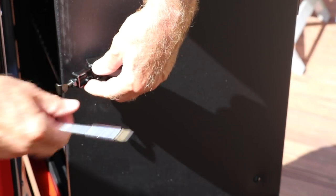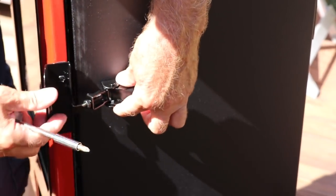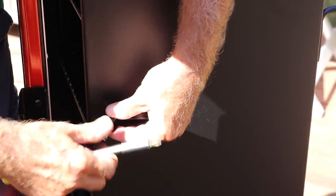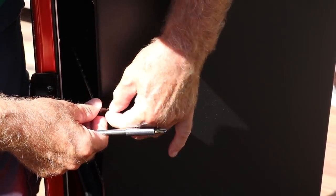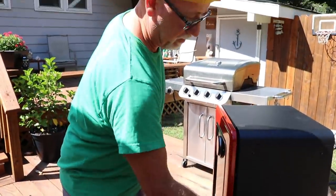I wonder if that nut was where it was supposed to be the whole time. See how that goes? It still looks a little bit open. Is it supposed to be that way? I guess it is all the way closed. Well, it's got a gasket in there. I'm going to make it a little bit tighter than this because I like it. There we go. See this little nut right here? That's to tighten it up. There you go. That's perfect. It's a nice tight seal on there.